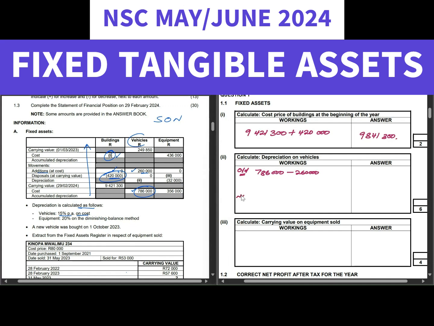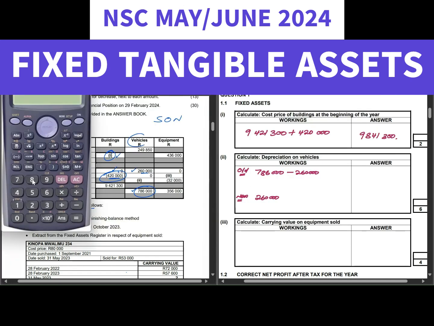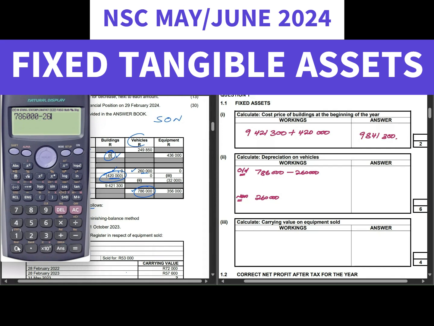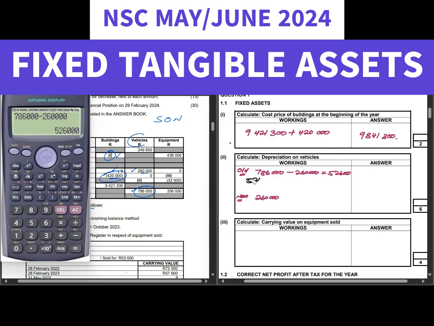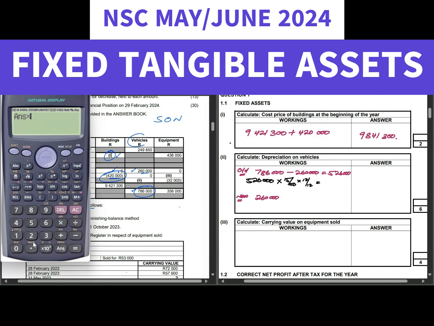Remember that 260 becomes my new. So I'm saying 786 minus my 260. Let me see how much I'm going to remain with here. That's 786,000 minus 260,000. That will give me 526. So here I have my 526,000. That is my old now. Remember, I'm calculating it on cost. So it will be 526, then I multiply that by the 15%. And I know that my old will be there for 12 months. So I'm simply going to say 526 multiplied by 15%, and then that will give me my 78,900. So here I'm going to have 78.9 here. That is on my old.